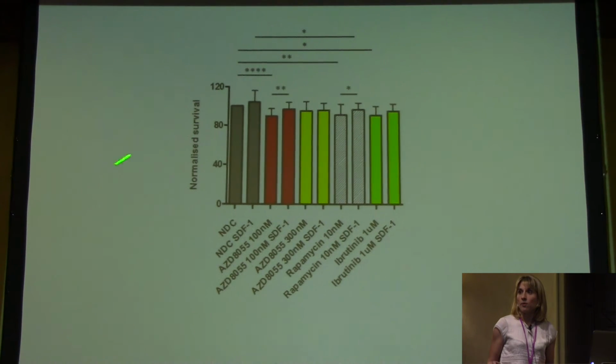And finally, in terms of the chemical gradient analysis, I'm looking at 48-hour incubation. So I'll put cells in for 48 hours with drug and with the chemical stimulus SDF1, and look at whether the cells survive similarly or whether there's more of a loss rate with the drug incubations. And I've shown significant reduction with each of these drugs, but a highly significant reduction with AZD8055 at the 100 nanomolar concentration, and also a significant reduction with ibrutinib. So this is all very promising, showing that all of these drugs have an effect to overcome SDF1 incubation.